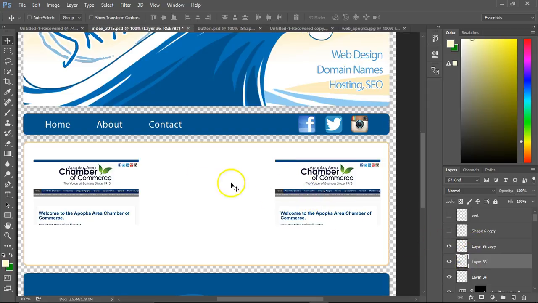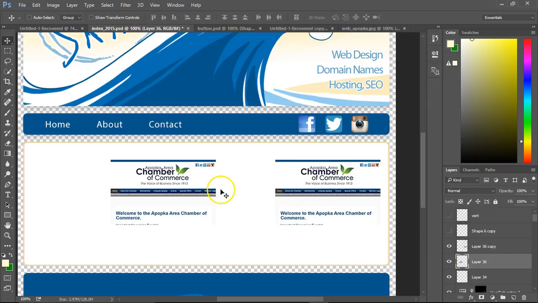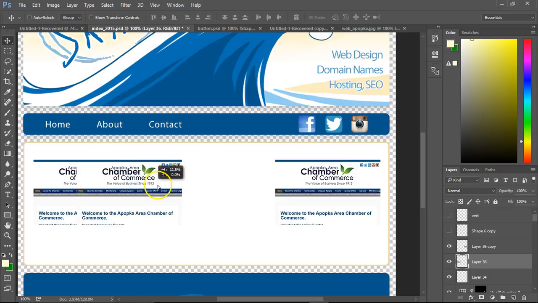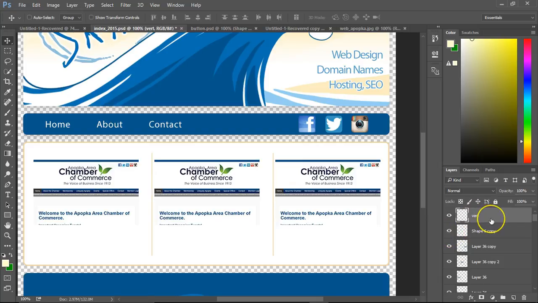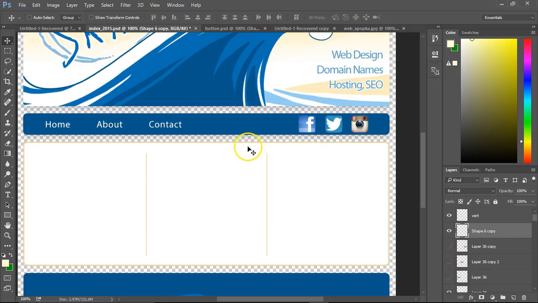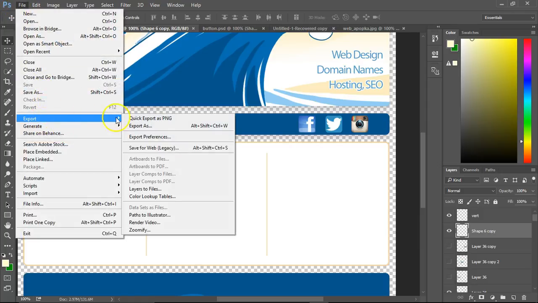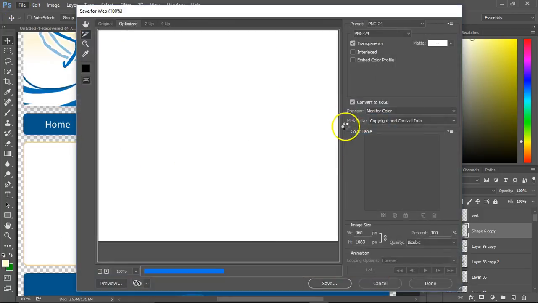and I'm going to, oops, bring this one here and put it right between those two. Do I have the same amount of room on both sides? Looks like it. Now I'll click on my verts and bring this one over to the middle here, and then bring this one over to the middle. I'm eyeing it, using my eye. Turn these off, save this, Command S, and do a File, Export, Save for Web.